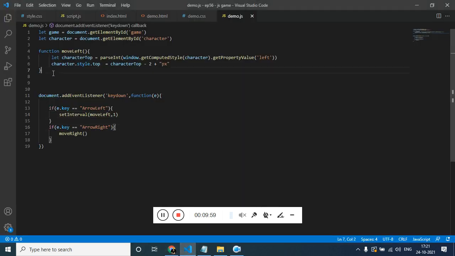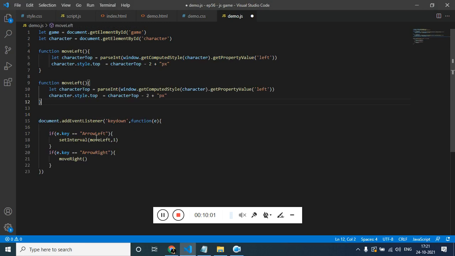Let's define the moveRight as well. Copy paste the same thing. It's moveRight again. We have to add, as you see I have made the mistake, it needs to be left, and characterXPosition, we can give any name, characterXPosition.